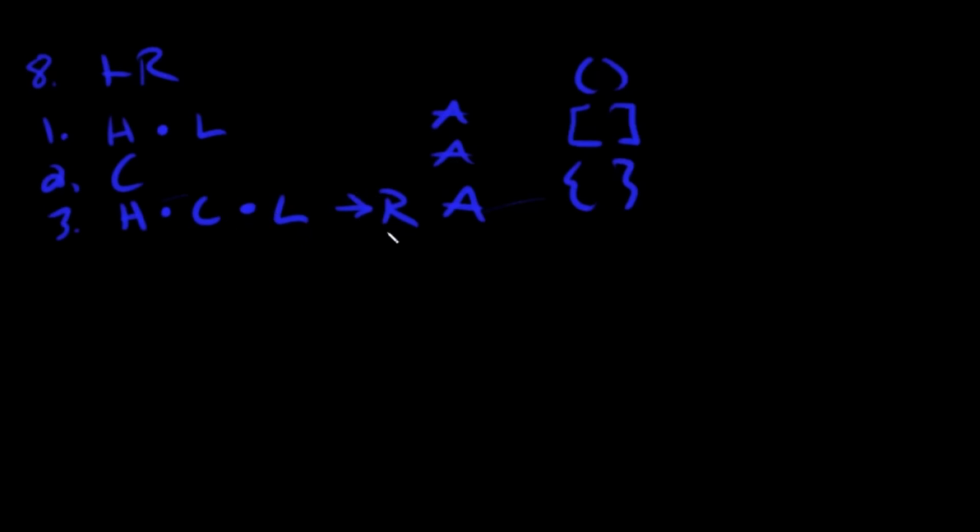H.C.L, then R. So here's 3 things. So I know this. If I go 1 level out, I'm going to have this. Brackets around H.C.L. But if I zoom into here, is this dyadic? No. There are 3 things. Hey, but it's all dots in here, which means I can either put the parentheses around the H and the C, or I can put the parentheses around the C and the L. Does it matter which? No. So I'm just going to arbitrarily choose this for our sake. H.C.L. If all that, then R.